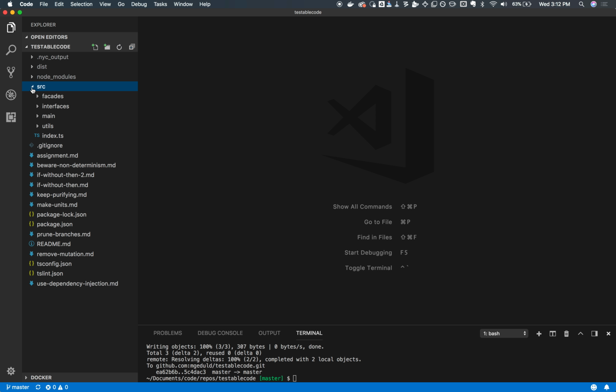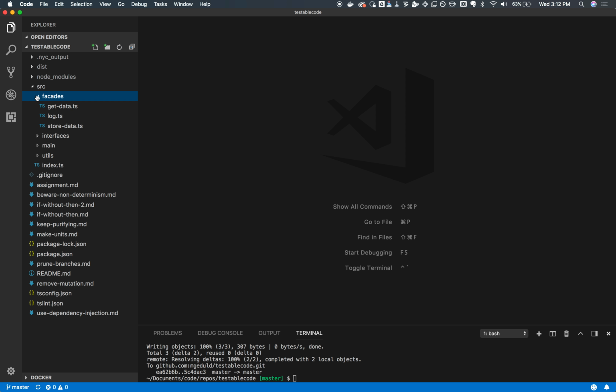Okay, so here's that source folder. And we won't go through all of this, but I just want to show you a little bit of it. So I've started with some facades right here for those third-party code libraries that have side effects.